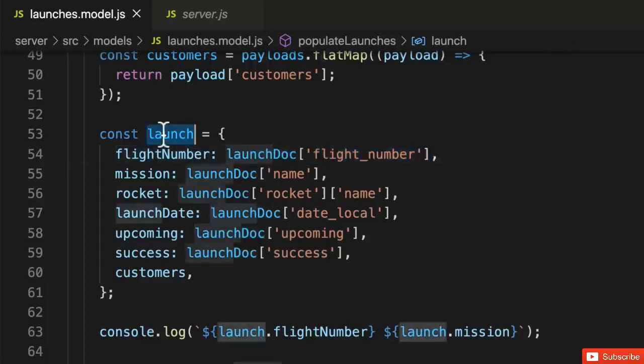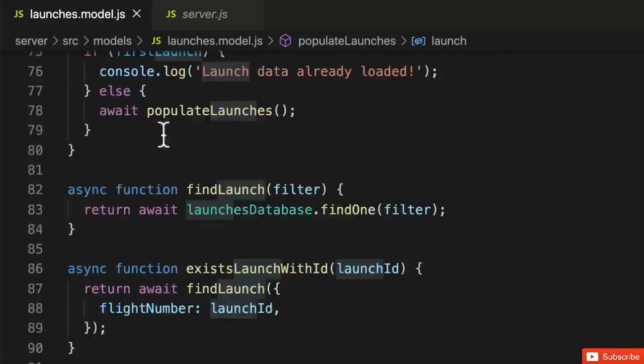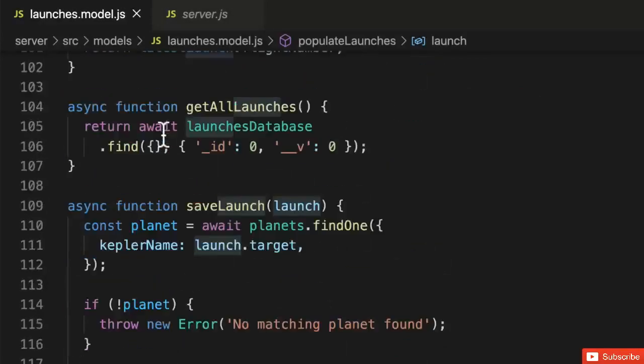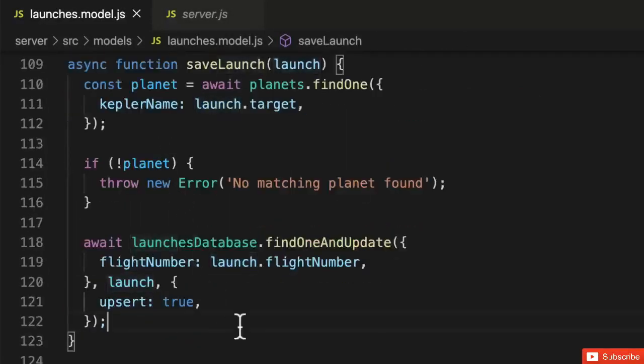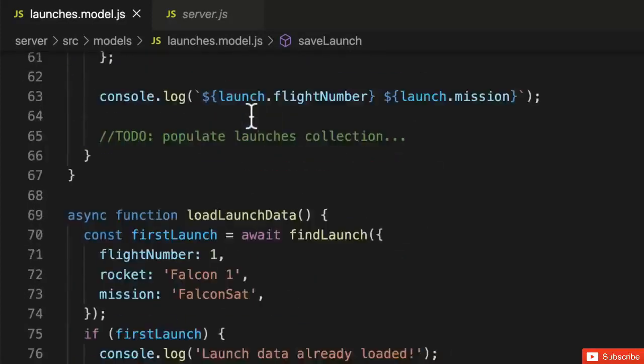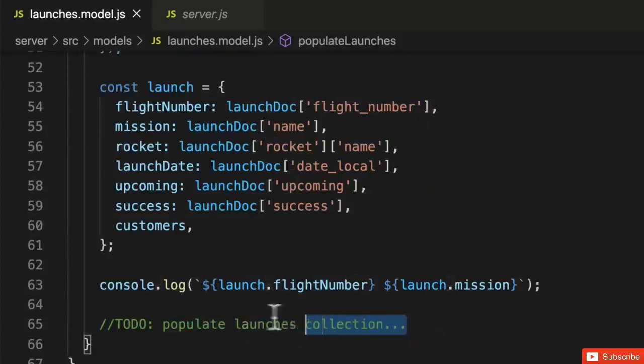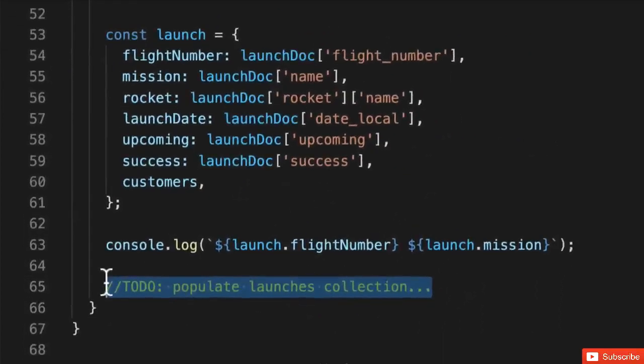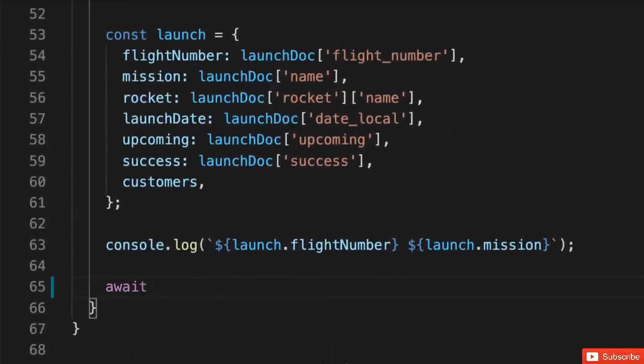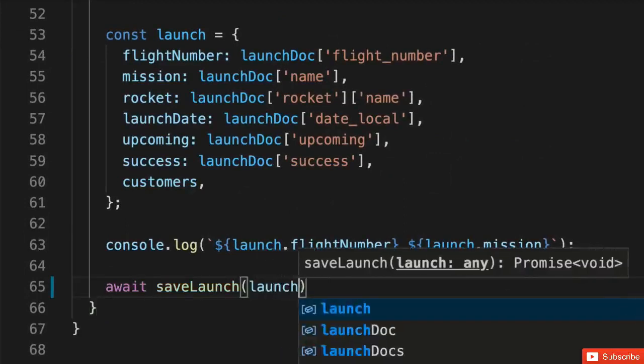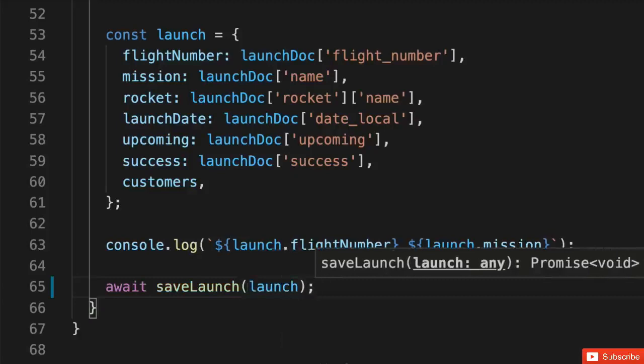To save this launch in our database, we can use the save launch function that we created earlier in this section. So we'll call save launch right after we log our data. We'll say await save launch, passing in the launch object that we build up.